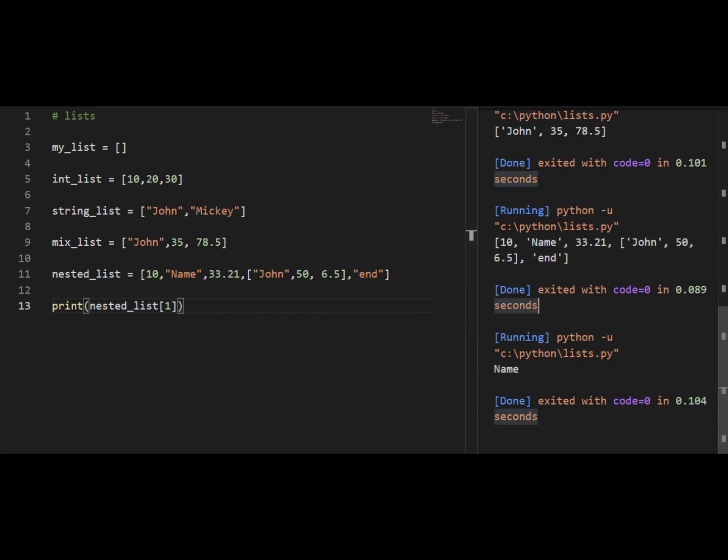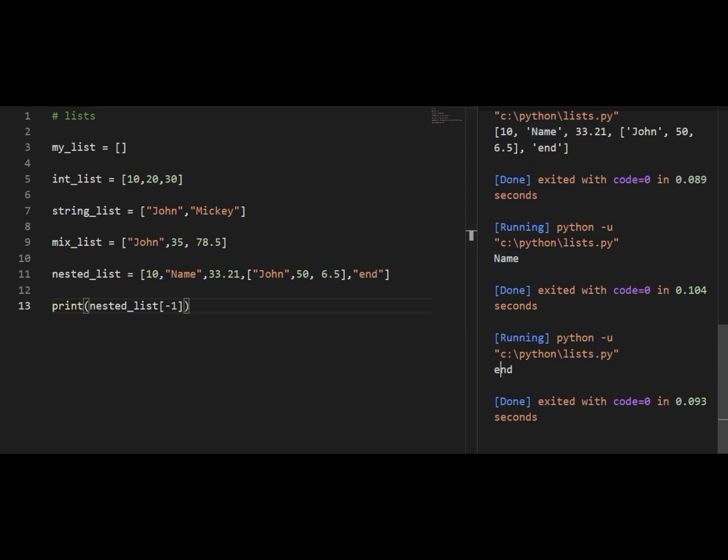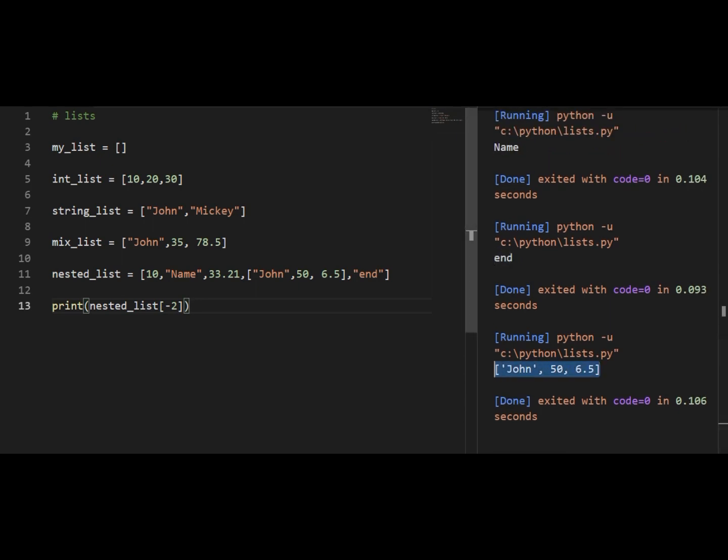So I would try to print the name. You can see we have gotten the name. You can also do reverse indexing by trying to fetch the last item in the list. So we'll try to access the last value, that is index -1. Now let me try to access a list inside the list that's at -2, meaning second last position. So we have accessed this list.